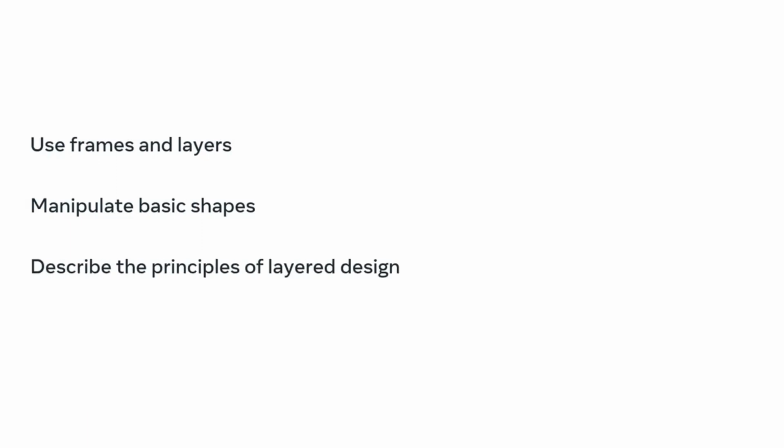You began the module exploring Figma. After you completed the first lesson, you are now able to use frames and layers, manipulate basic shapes, describe the principles of layered design. You also covered how to use type and text, and you can now describe responsive design and use grids and constraints. Finally, you learned how to manipulate elements and images and to describe design principles.